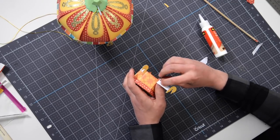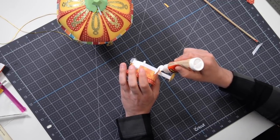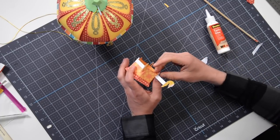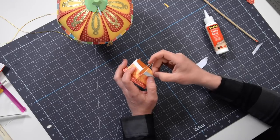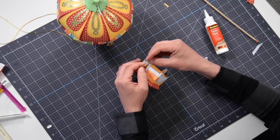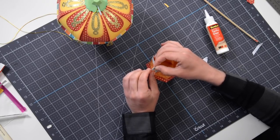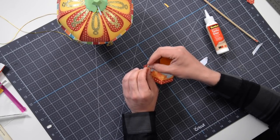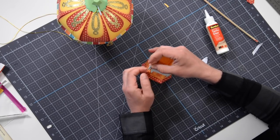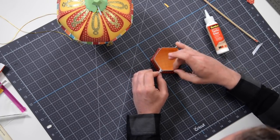And then we can peel this section back. Get our glue on there. And again, just on the beak and maybe the first part of the head there, like so. Fold that over. Give that a good press, and then get the little swan connected at the beak and at the, kind of the forehead area, I'd say. Make sure that the beak is nice and aligned on both sides. There we go. And there we have it. Beautiful.